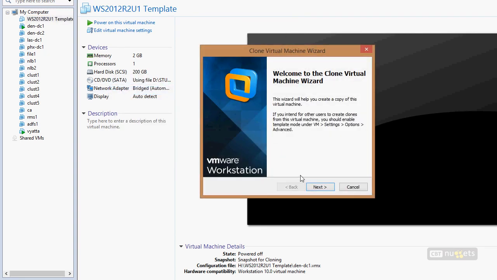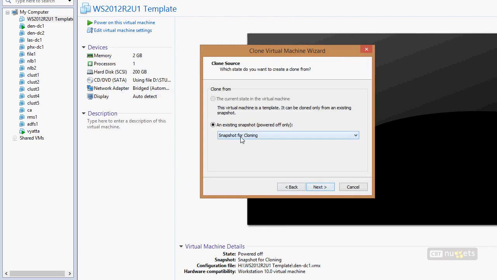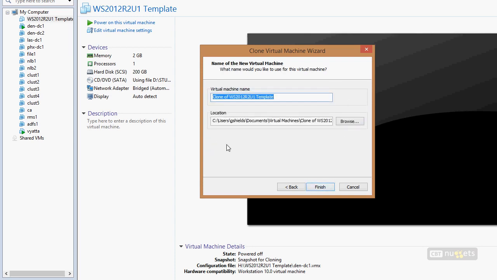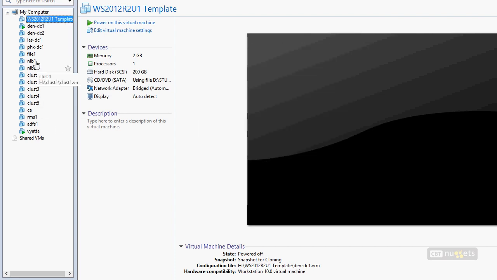These linked clones here in VMware Workstation are awesome because, and I should mention too, you have to snapshot it also. So once you build the VM, sysprep it, shut it down, then snapshot it, and that snapshot is what you can use for cloning. From there, you can end up creating one or really a whole lot of linked clones that don't take very long to build. In fact, they create extremely rapidly, and you end up dramatically reducing the amount of storage space that is required in order to get all these VMs up and running.